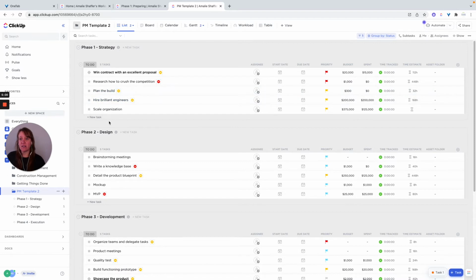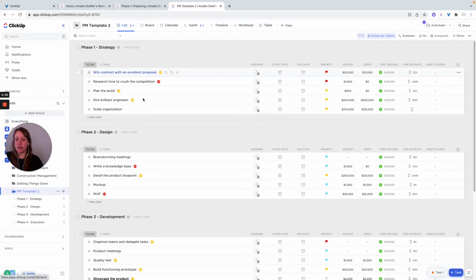It does have tasks. One thing I do as far as setting up, for the folder view, I like to see things that are to do, and I don't want to see all of the other statuses. I just want to see what is in to do status. So I usually leave that there. And then the other thing that I was adding is a new list so that I can see the milestones.